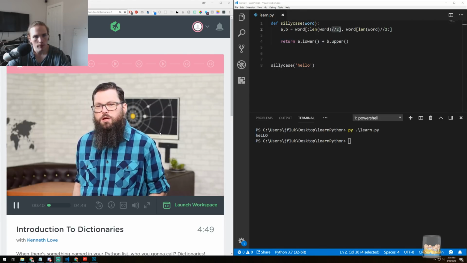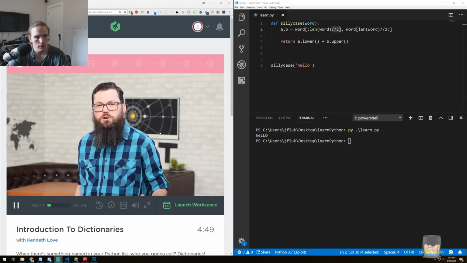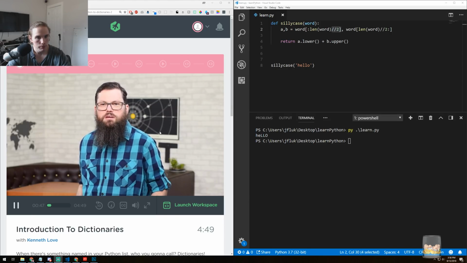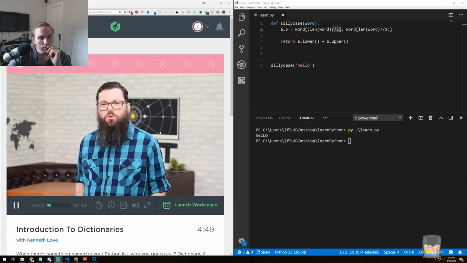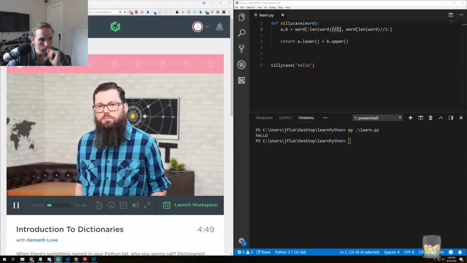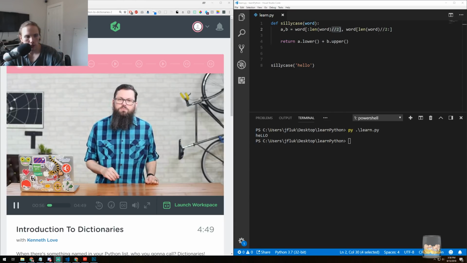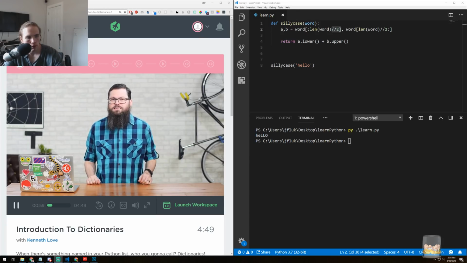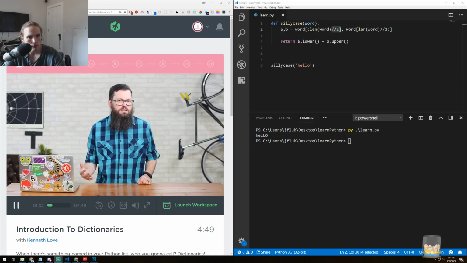You've likely seen dictionaries in other languages. They're one of the most common types of data. Some languages call them hashes or associative arrays, but they're the same idea. Dictionaries are made up of two pieces, a value, the thing we want to hold on to, and a key, the name we want to give to that value. Dictionaries, like lists, are mutable, so we can change them at will. But unlike lists, dictionaries are unsorted. That means we can't use an index on them or even expect them to always look the same when we print them. Come and see what I mean in workspaces.